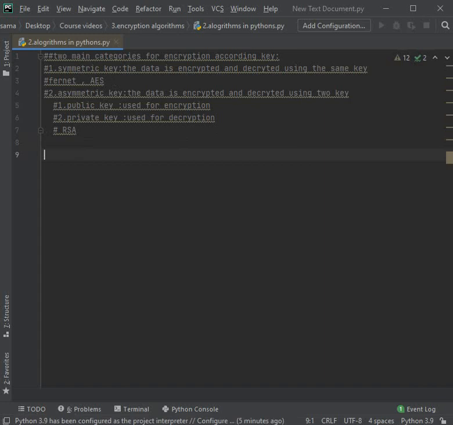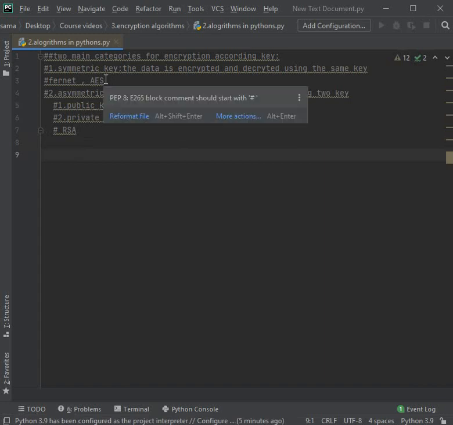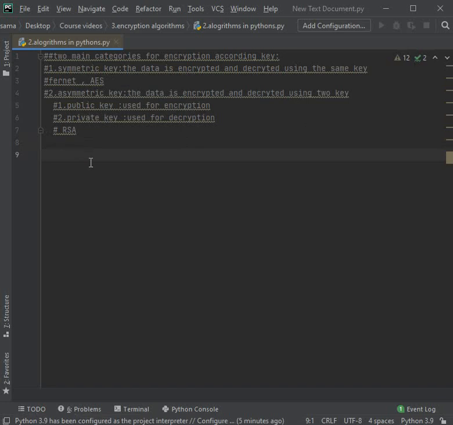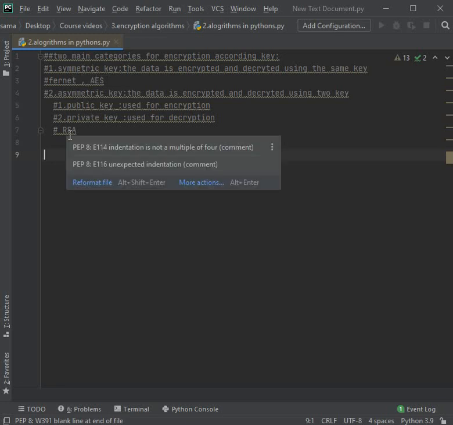Those two types are difficult to break because the length of the key used in encryption is very long. First, in this lesson, let's talk about the first type of encryption, symmetric key, using Fernet.